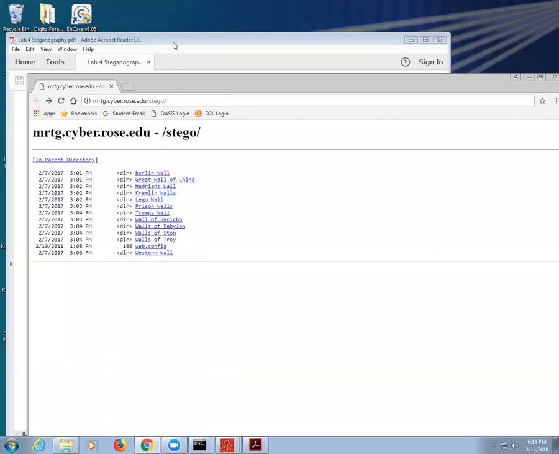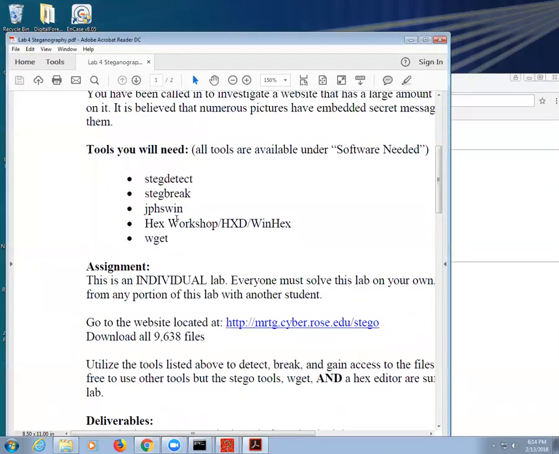So you're going to download this. Well, there happen to be 9,638 files. Okay. Download them. They will come into separate folders. And then find the stuff. Okay. In the past, I had students do it differently, but I changed it up for you. Actually, I changed it at the end of last semester, and it worked out great. So you guys got the new edition of it.